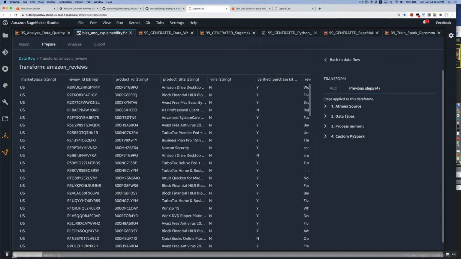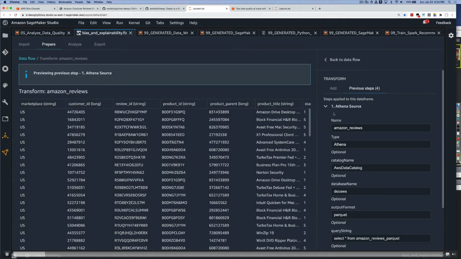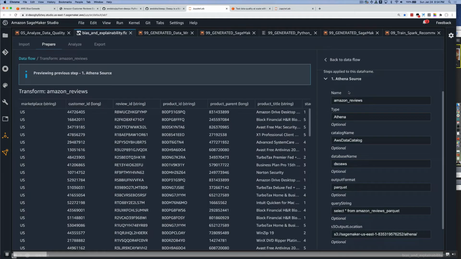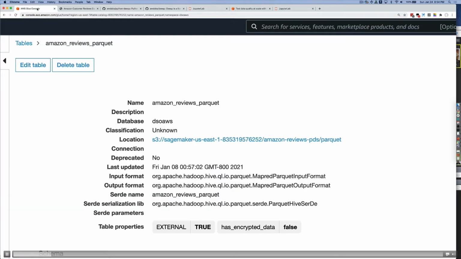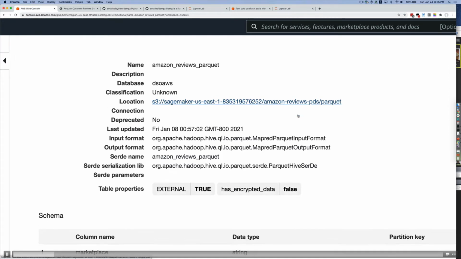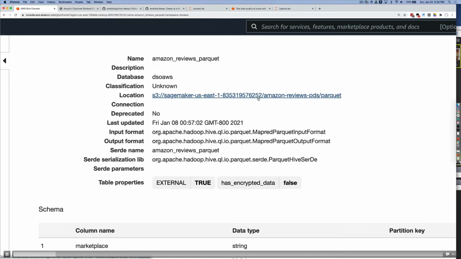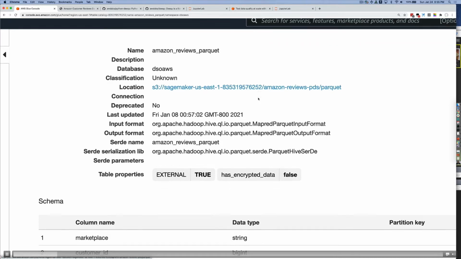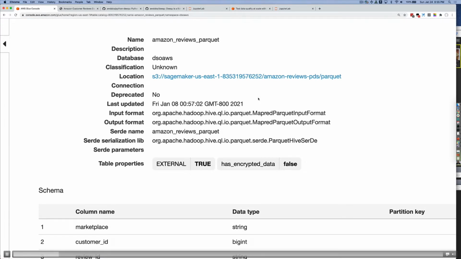First step is to ingest the data. Here we're using Athena, where we have previously registered our data in S3 with Glue. Glue is Hive Metastore compatible. Here is the Glue screen. So Glue is pointing to our Parquet data. So now we've switched over to use Parquet.